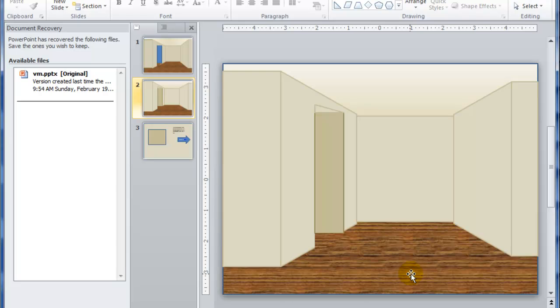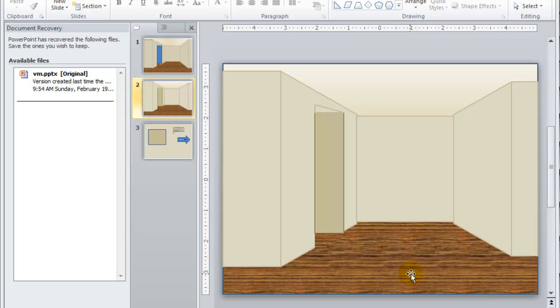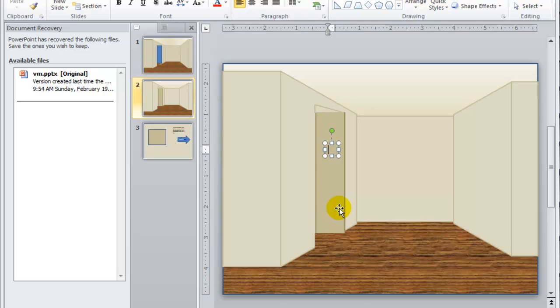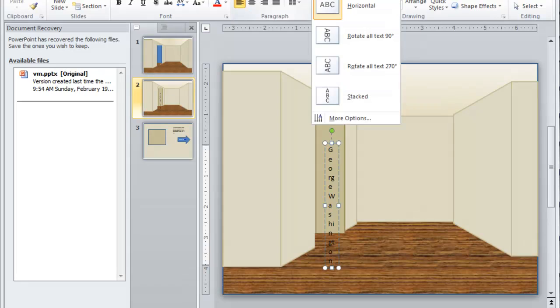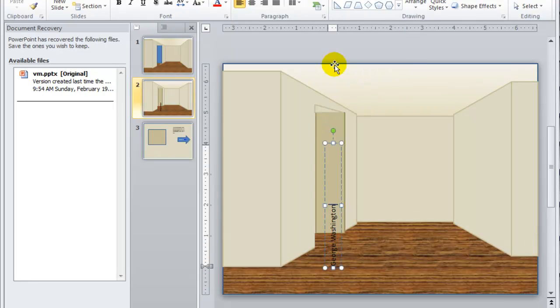So far we've created these rooms and things, but again, the whole idea here is for us to have these interactions. So we can add elements to our walls. We can add hyperlinks here. I'm going to add a text box here. Let's say our museum has something to do with presidents. Then I may have an entire exhibit on, let's say, George Washington. All right. And I'm going to change the direction of my text.